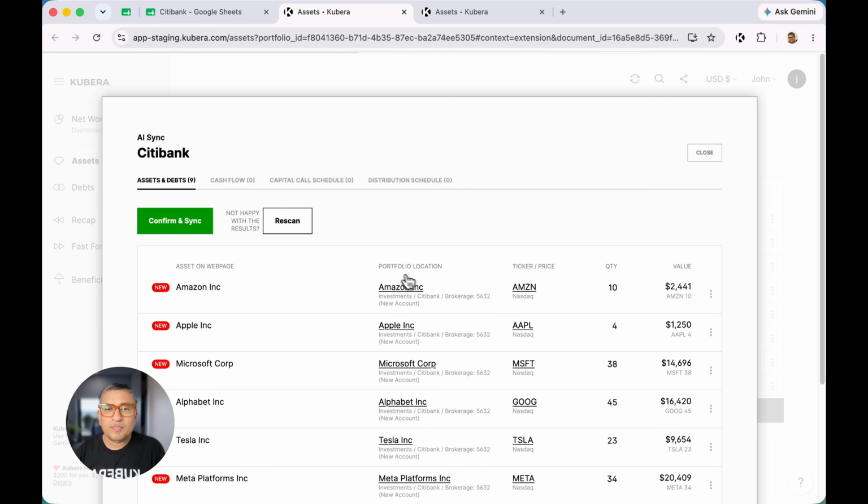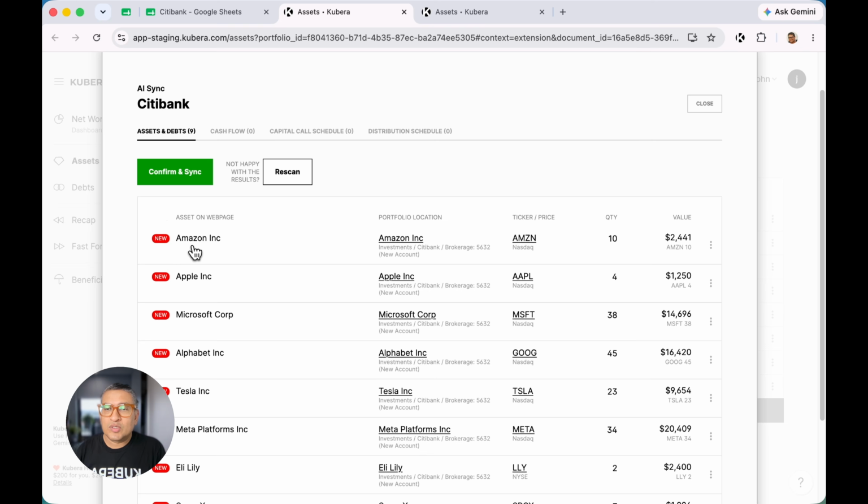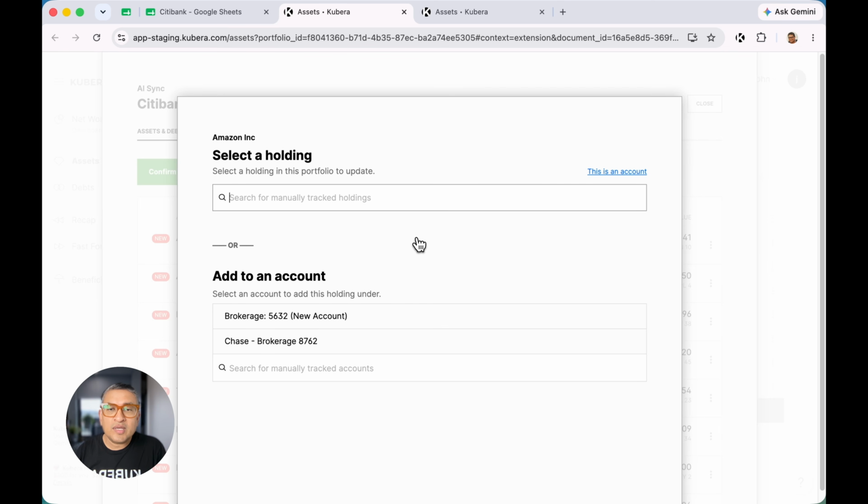Click on change. Yeah. So it says it is going to be added as Amazon Incorporated inside a new account called brokerage 5632, right? So I'll click here. So it is saying select another holding to go and update it, or add it under an account.